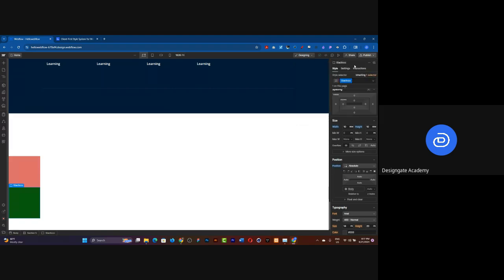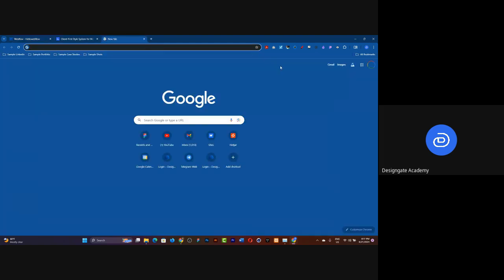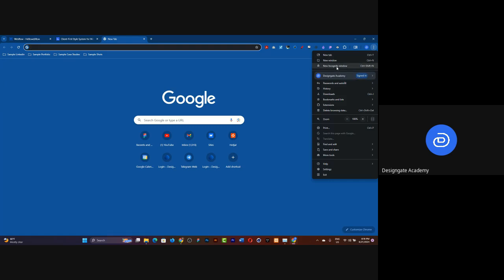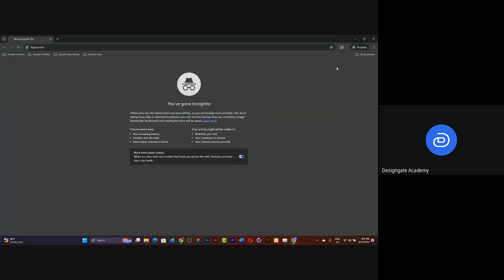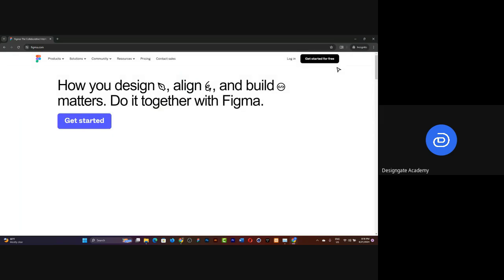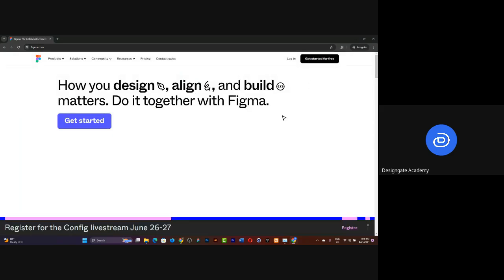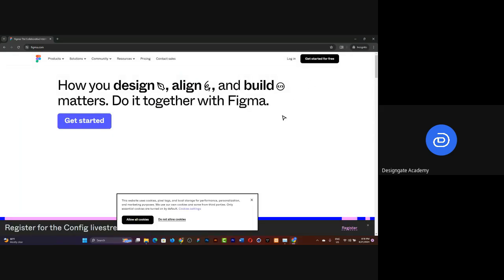So anytime you want to create anything that you want to move freely, or you want to lay on top of something, behind something, you want to go ahead and make sure you use what? Absolute. If you take a look at some websites whereby you see some graphics just lying around, let's take a look at Figma, for instance. Let me go to Figma.com. You hope they still have this. Oh, they're not there again.